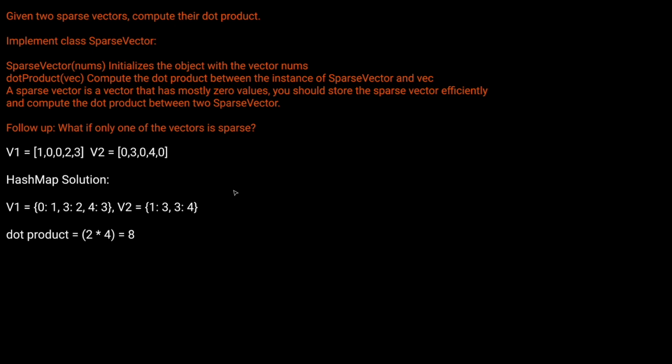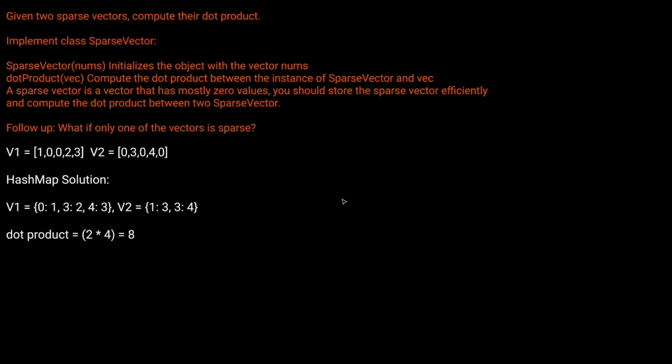So for example, if we were to go through the keys and the values of vector 1, we would start at 0 and 1, right? So we're going to say, okay, my key is 0. Does the key 0 exist in vector 2? We can see that it doesn't. That means that vector 2 did not have a non-zero element at the 0th index, which we can verify because it is 0 here. Cool. So that means that there is no multiplication that we can do here.